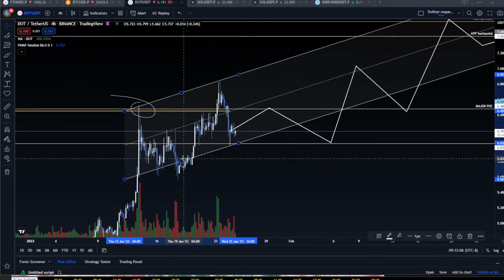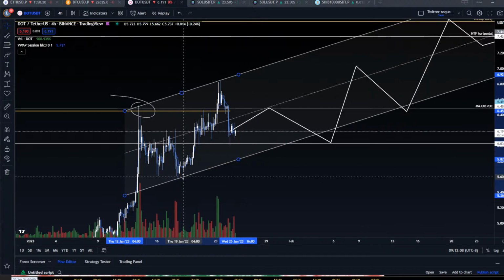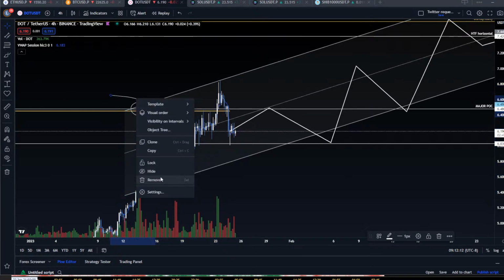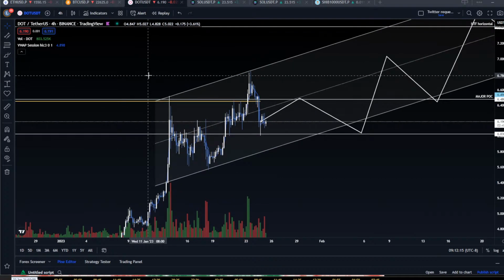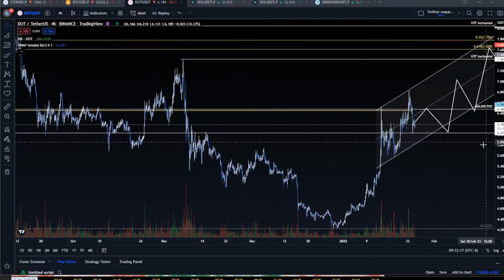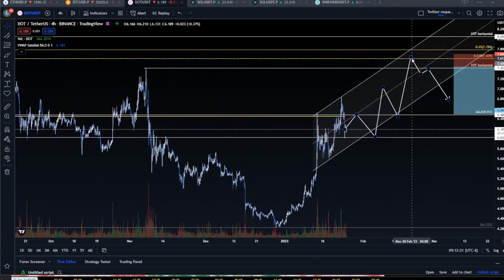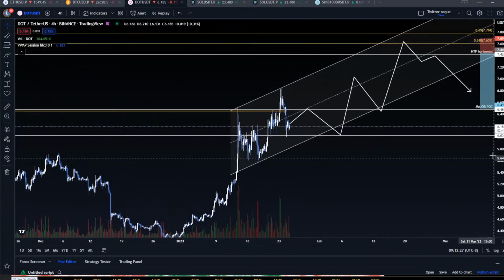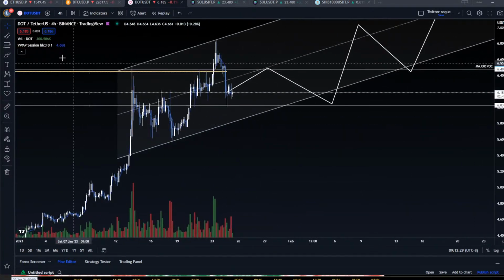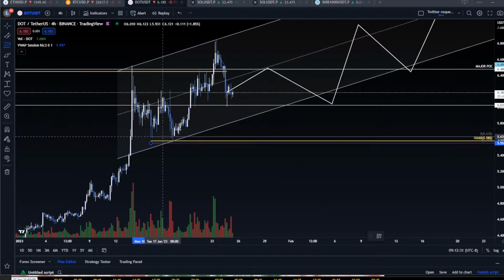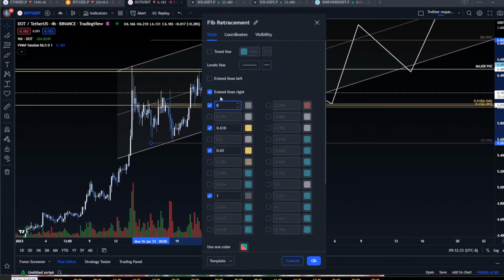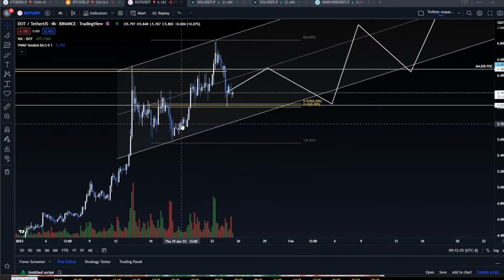So yeah, I was kind of thinking I might look for low time frame ideas on everything I chart, and the high time frame ideas. So the high time frame idea would be price driving up towards this level around $7.65. Maybe there's an opportunity to get on the... this would have been a decent setup.